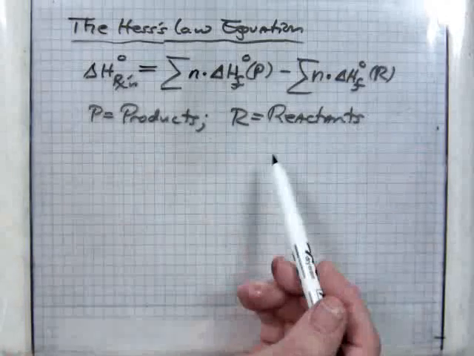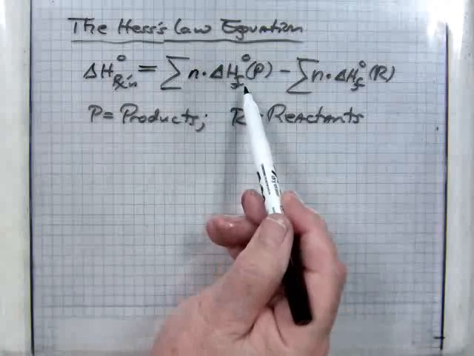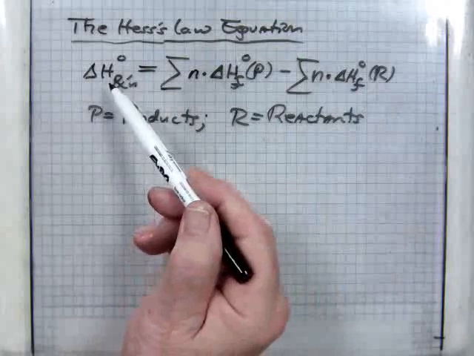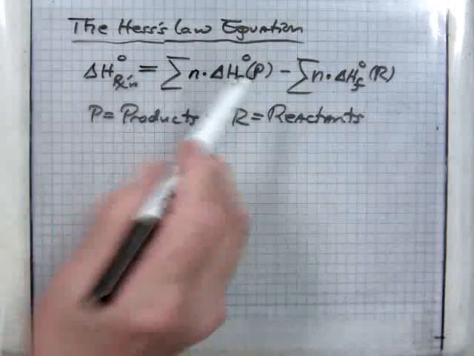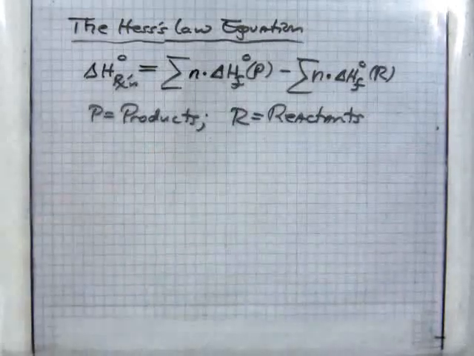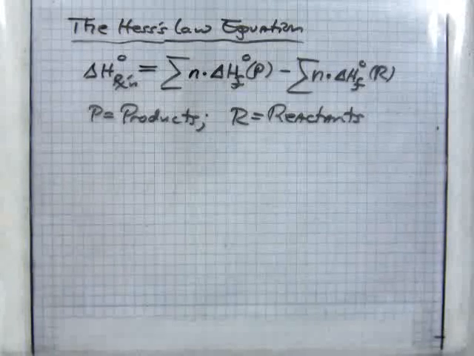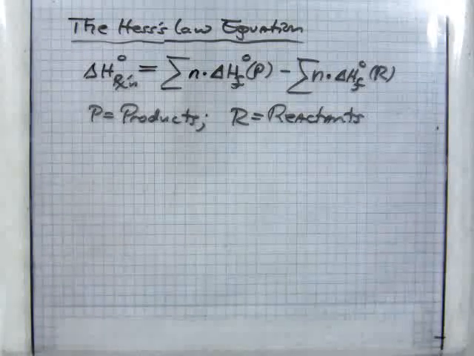What the equation is saying is that the sum of all the heats of formation of the products minus the sum of all the heats of formation of the reactants gives you the heat of reaction. Now that's pretty straightforward as you see it, but where do you get these heats of formation? Well, I showed you at the beginning of the course. You go to the thermodynamic properties table and look them up in your textbook. Now, on test day, they will be below the equation, the problem, and provide you with the values needed.